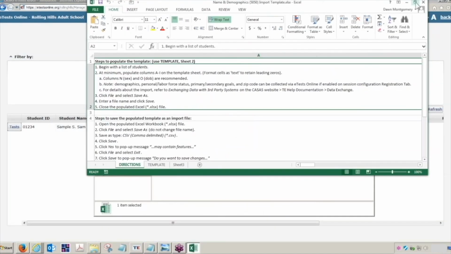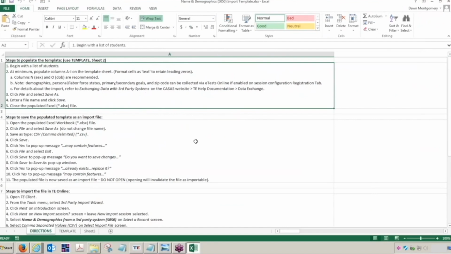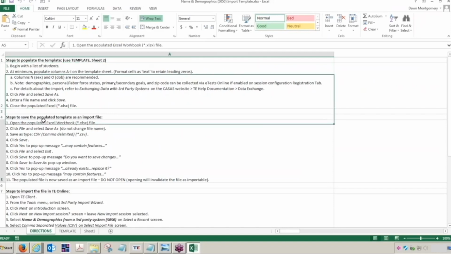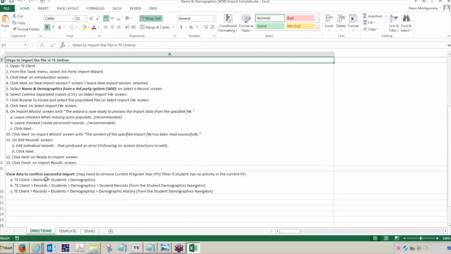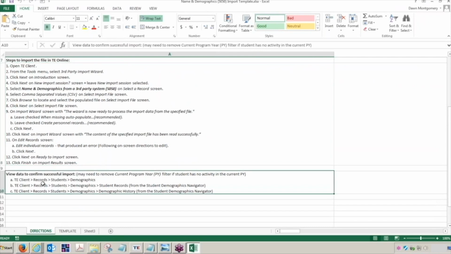The first sheet in this import template provides steps to populate the template, steps to save the populated template as an importable file, and steps to import the file, as well as how to view to confirm a successful import.